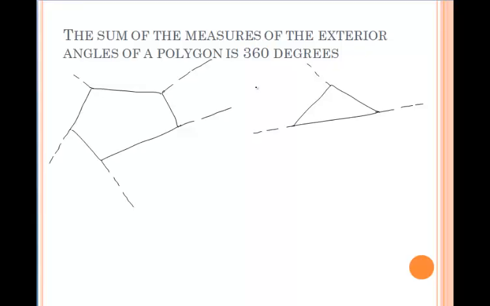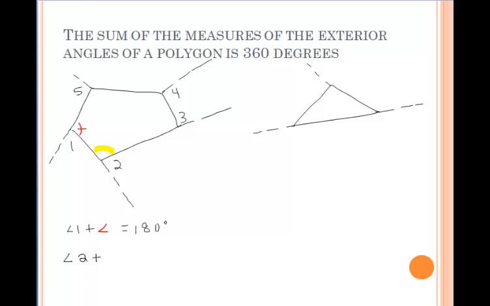Let's talk about why the sum of the measures of the exterior angles of any polygon is 360 degrees. We are going to analyze a pentagon and a triangle for this. I labeled the exterior angles with numbers, as you can see, and now let's walk around the figure and determine some relationships. We know that this exterior angle 1 plus the red interior angle must add up to 180 degrees. Any interior and exterior angle are supplementary in a polygon. We know that angle 2 and the yellow angle must add up to 180 degrees.